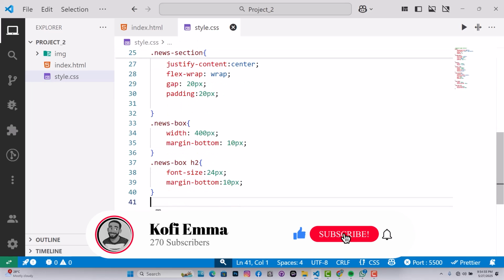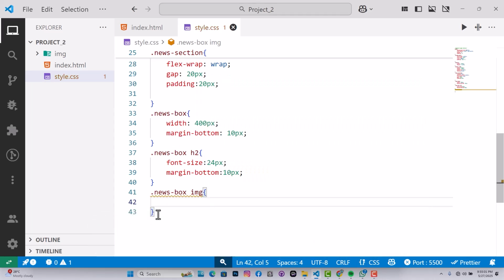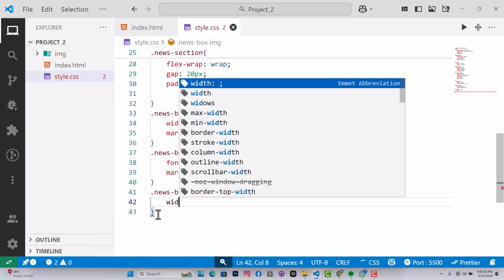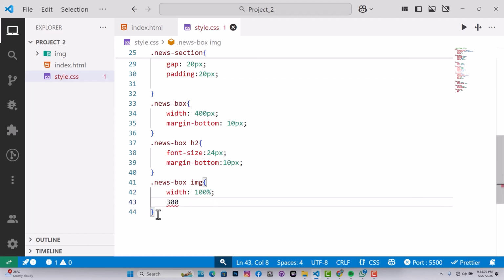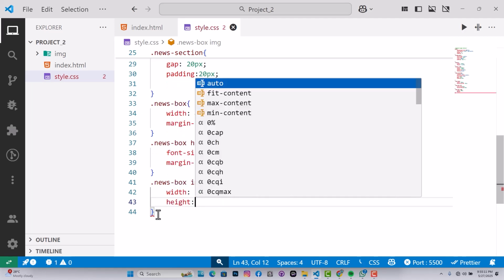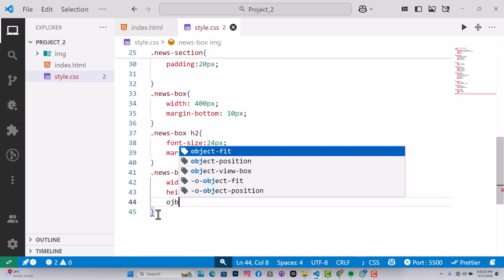Let's go to .news-box img. That one too, I'll give it a width of 100%, height 300 pixels. Object-fit, you already understand object-fit.